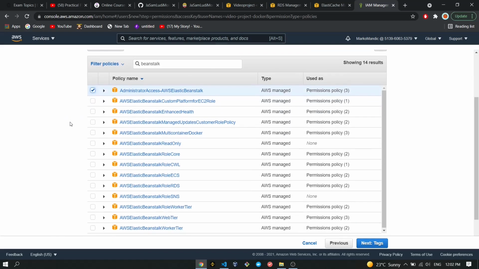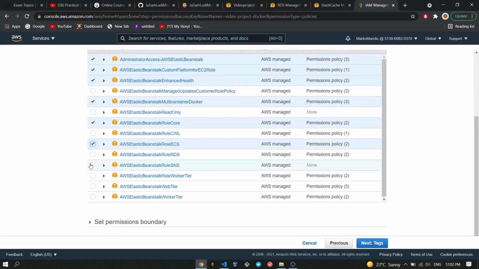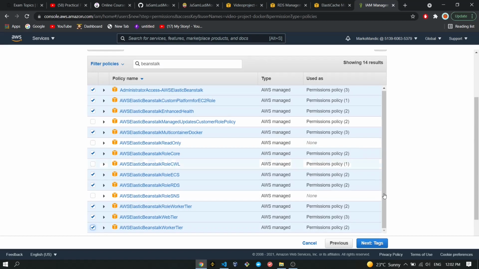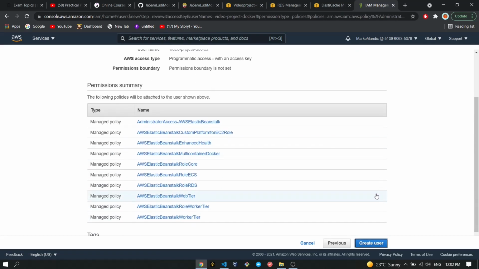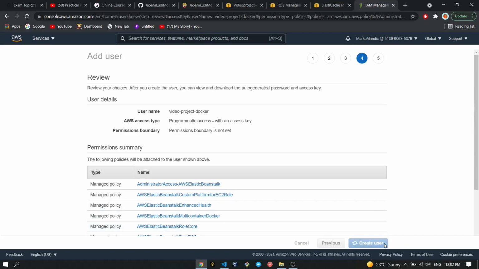So I will say administrator access, okay, RDS, and yeah, I think that is enough. So next tags, okay, review, okay, and I'm going to create user.